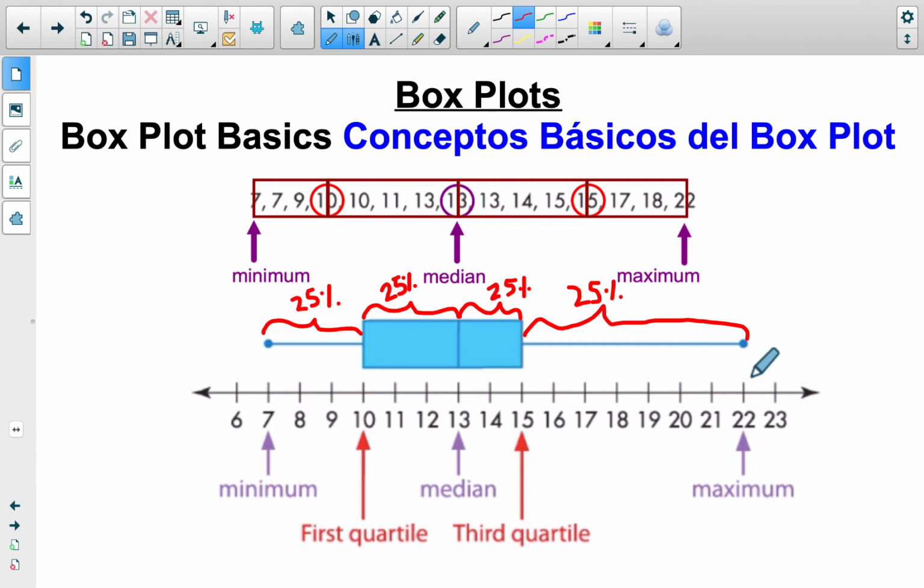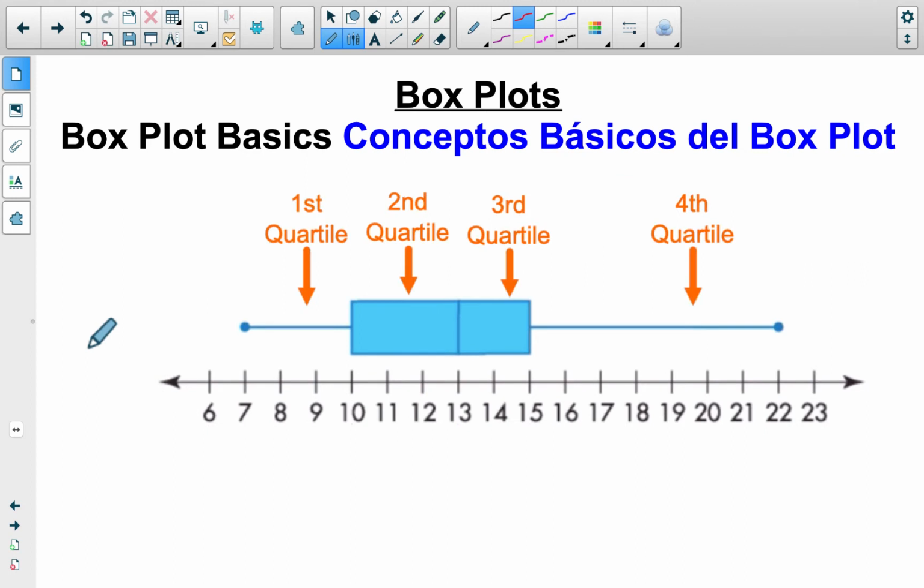Now looking at this, we can calculate a lot of things. Well, we see our median's 13 visually. We can calculate our range by taking 22 and subtracting away 7 and getting 15. So the range of our entire values is 15. We can look at the range of just this upper quartile here and take 22 minus 15 and get 7. We can take what's called the IQR, which we'll get to in a second, by finding the range of this box by doing 15 minus 10 and getting 5. We have a minimum, we have a maximum. We don't seem to have any outliers here based on our box plot because there's no dots way out either towards the greater end or lesser end of our dot plot.